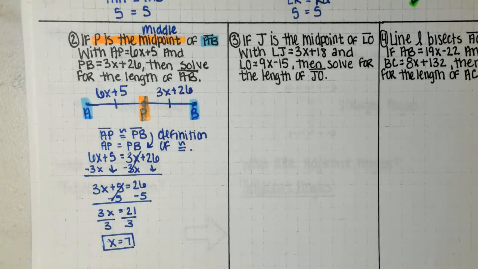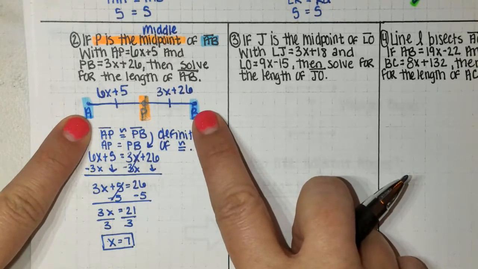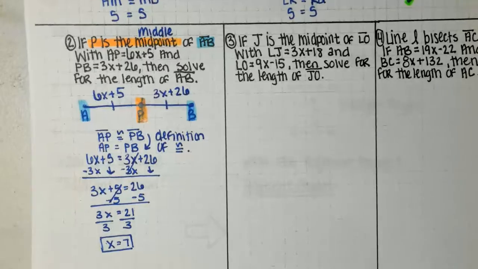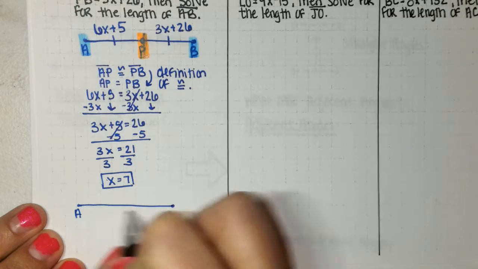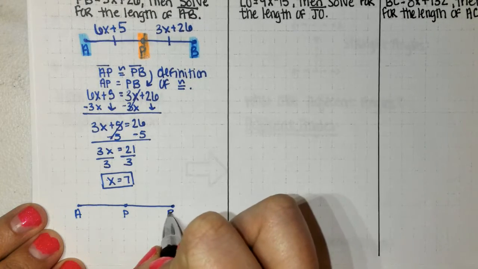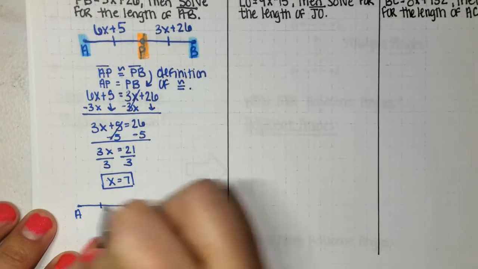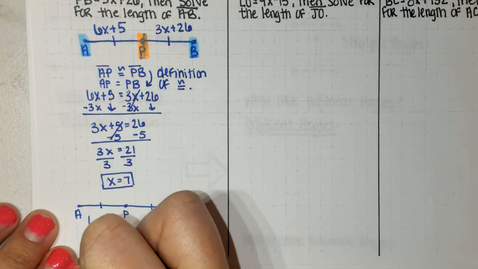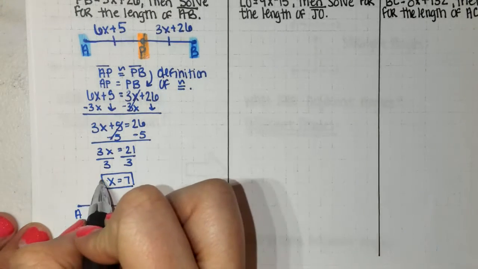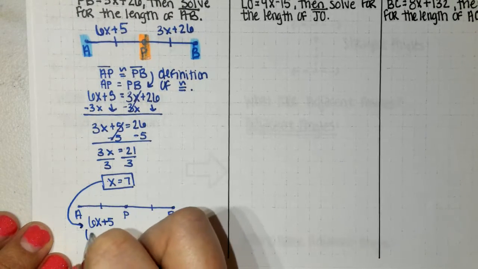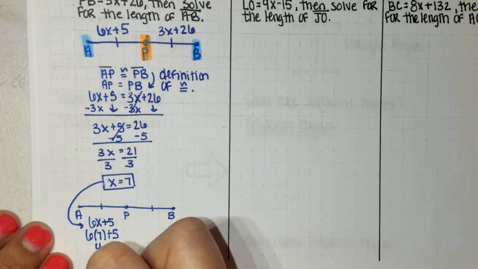Now we need to know the length of AB. However, the length of AB isn't shown here. We have nothing. All we have are these two tiny segments. So what we want to actually do, if we're needing to solve for the length of the whole thing, AB, but we only know AP and PB, is go ahead and solve for each of those pieces. We know that these are equal. So I know AP's length is 6x plus 5. Well, we just unlocked some information here. We know that x is 7. So 6 times 7 plus 5 is 47.